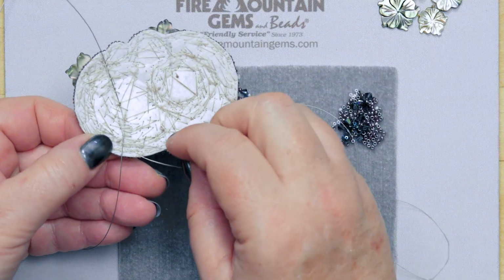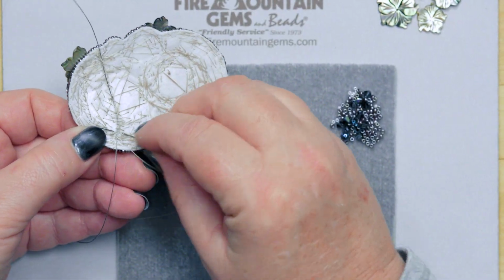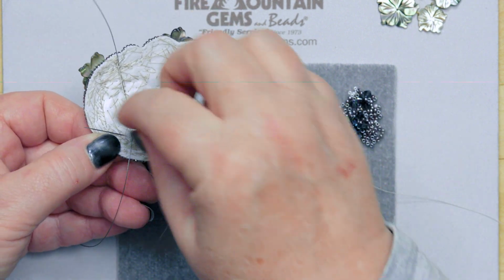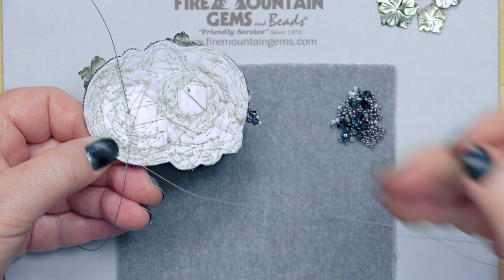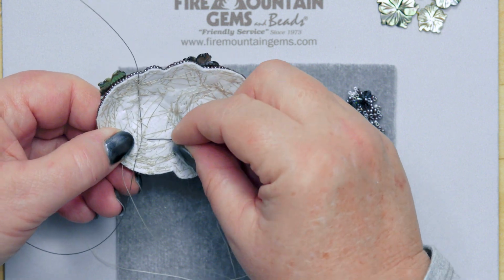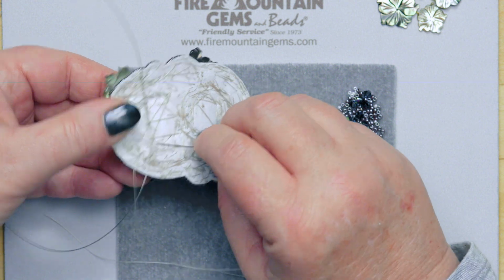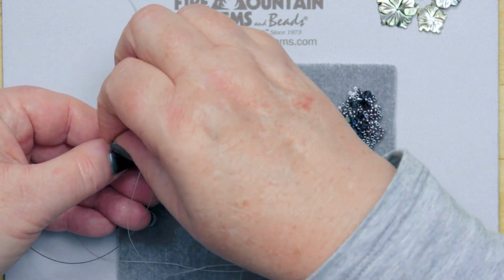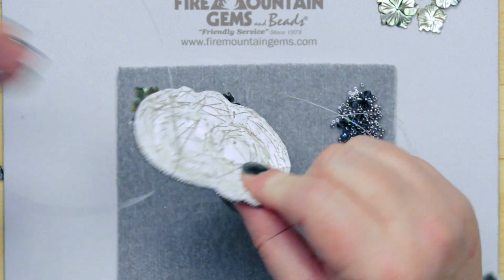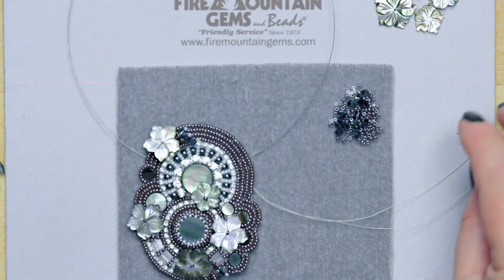So you get to see the prettiness of my back piece here with all the knots and the stitches. Just take a little bite of your beading foundation and go underneath it. You don't want to go all the way through to the front. You can tell that I did this earlier. I'm just going to give you a couple of little whip stitches here, go all the way across here and then tie it off. So then when you flip it over, you've got your wire coming out, and this is where you will string your beads.